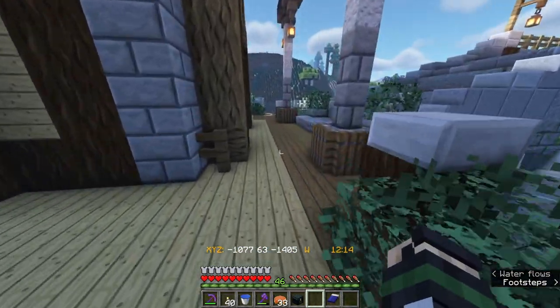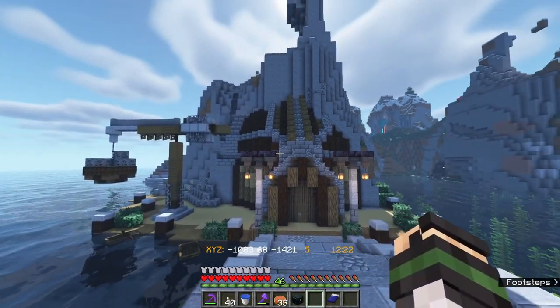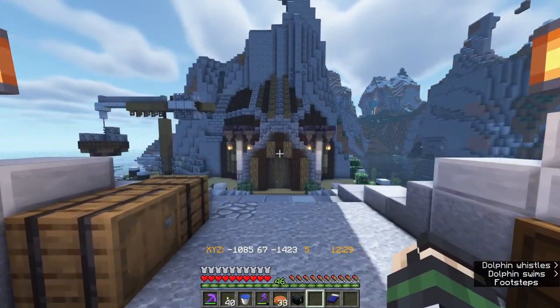Anyway, this is what I did with the mine entrance. This is the latest iteration. Let me see if I can get a bit of a view on it for you. The facelift is complete for this time around at least.